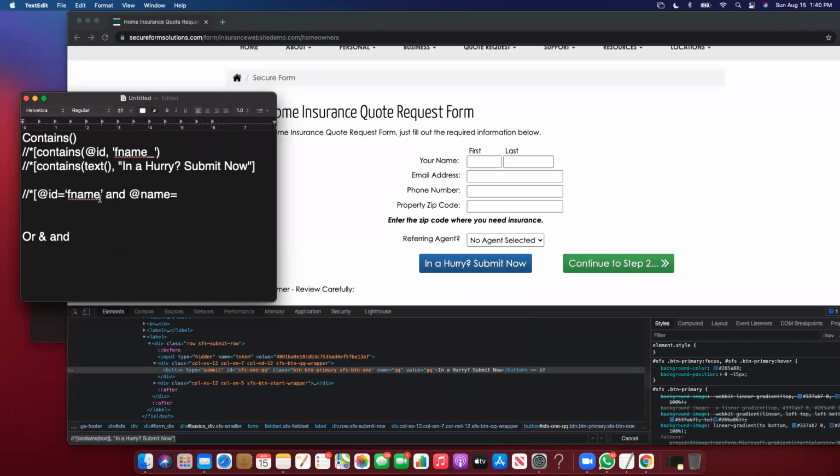The and operator has to find both true in order to say I found it. Now, if you use or, then either one is going to be fine. If it matches ID, then it will work. If it matches name, then it will also work.